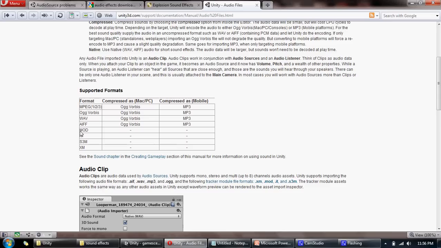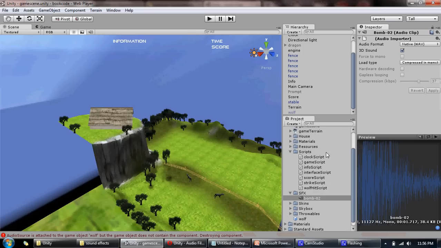The one we just imported was a WAV file, so it got imported without any hassles. Now that we have bomb2, we rename it to bomb drop so that it's easier for me to remember.